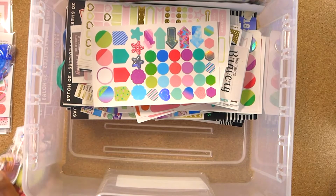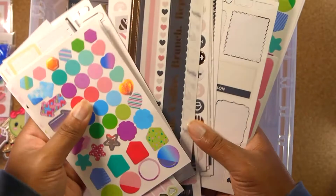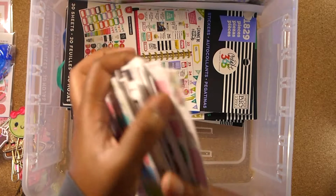And then I have some more Michael stickers here. These are all the things that came in little packs. I have some things I use for the Like a Boss kit, some things that I've used for No Etsy sticker challenges, like this kit right here, and some other black and gold stickers and mint and gold stickers. I just keep those all in here. I actually need to find a binder clip so I can keep them all together better.